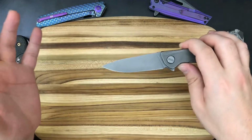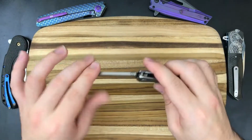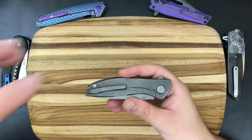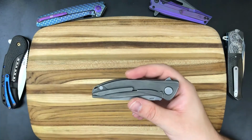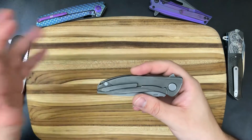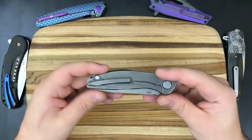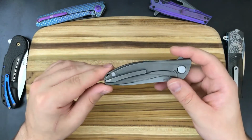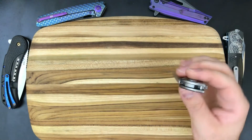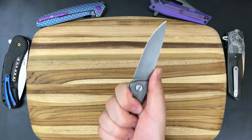It's phenomenal. And that kind of brings me to my next point, which is that I'm going to come right out and say it. In terms of this size bracket, this is, in my personal opinion, singularly the best overall production frame lock flipper for EDC on the planet. It's just that freaking good. The action on it is unbelievably stellar. The ergonomics, it fits great in the hand with saber grip.